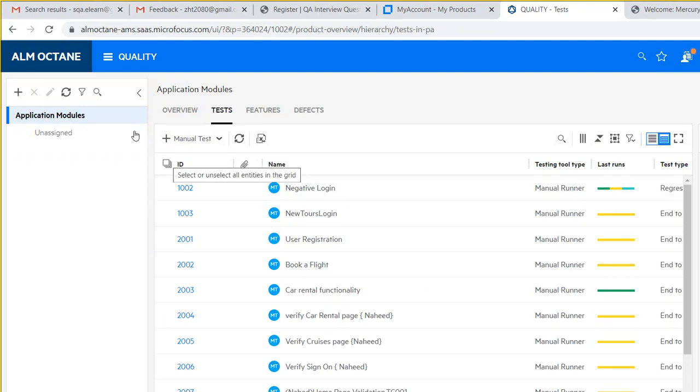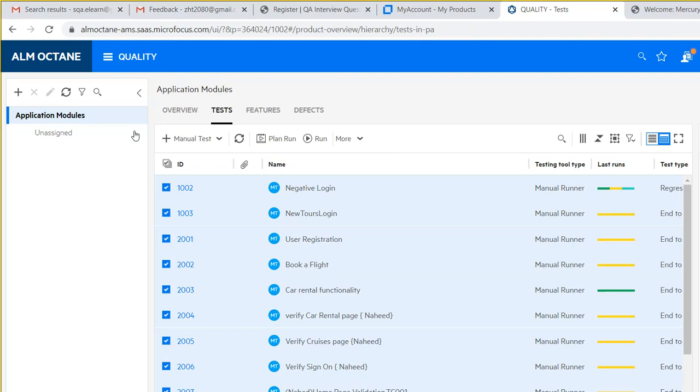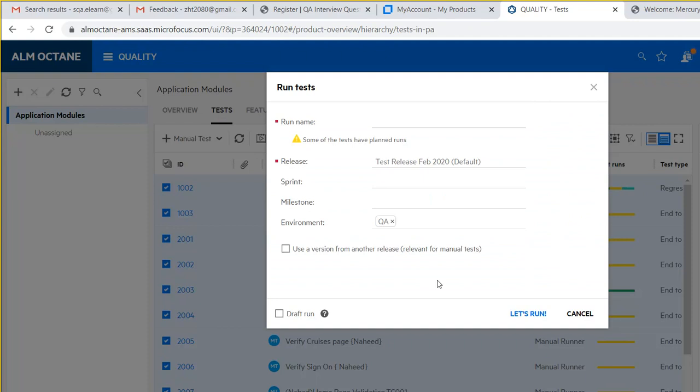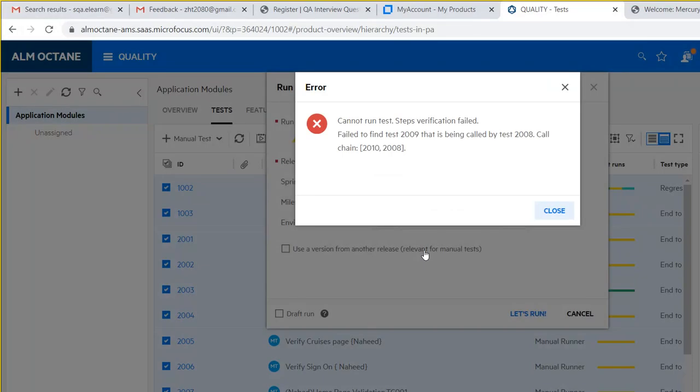I'm going to select all, and if I click on run, how many test cases do I have here? Let's say 10, 12 test cases. If you click on run, okay, let's say run name, let's say manual execution. Let's run.